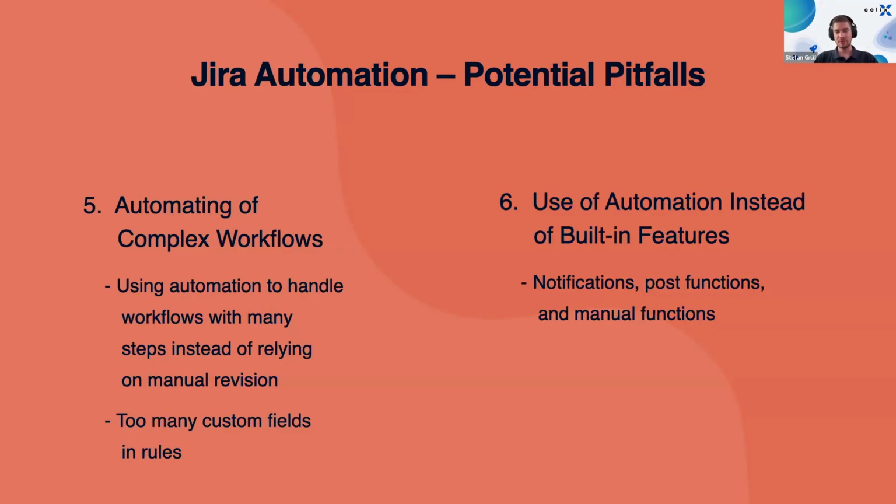And as a last thing, many people use automations instead of built-in features of Jira. As I talked about notifications beforehand, that's really cool, but you don't need to use automation for every notification, for example. You don't need a notification for create work items. There's a notification scheme in Jira, and you can use that, and don't use automation executions for that. So those are my pitfalls for automation, which I've seen a lot of times and I don't recommend doing.